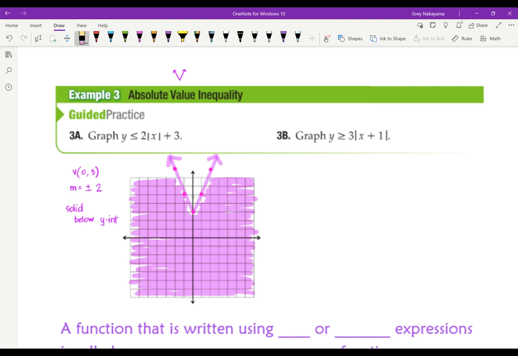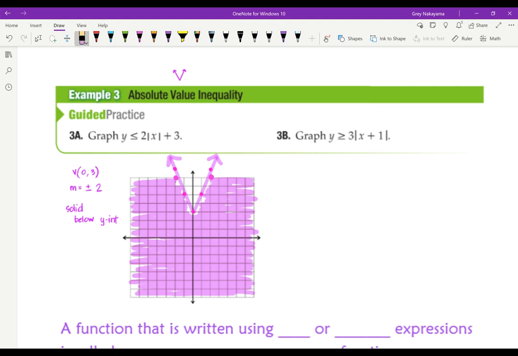I went up 2 over 1 in both directions, and then again, up 2 over 1, and it looks like I didn't do that one very well. That should have been right here. That should be right there, guys. Bad. Up 2 over 1 should be right there. Okay, but more importantly, you are shading below your y-intercept. My y-intercept is here, so I'm shading below it, which is going to be outside the parabola.